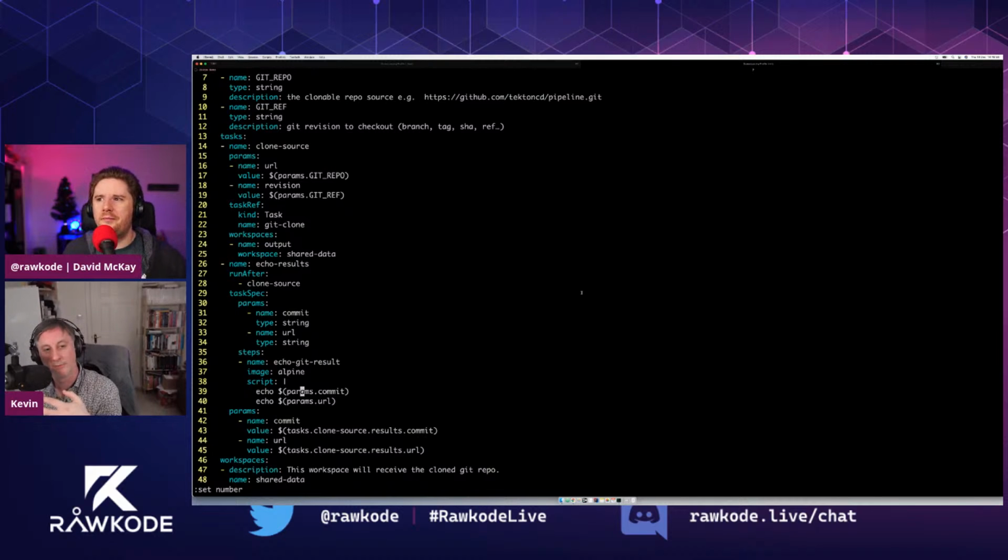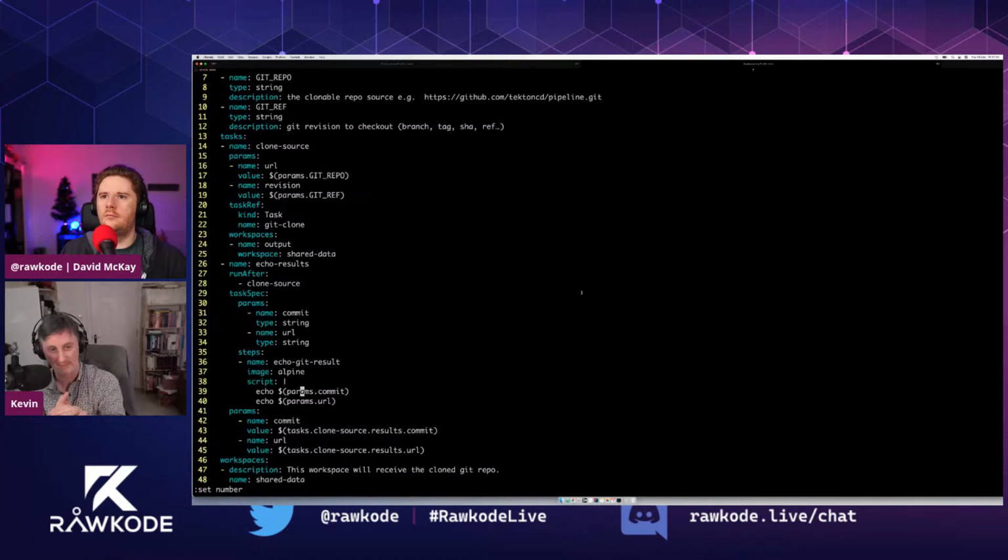So truthfully, I guess it depends on whether you consider a task to be reusable or not. Why did I put a task spec in here? Because basically I didn't want to have to write another YAML file and apply it when I could just jam a task spec in. So that's what it boils down to. If it's reusable, it's easy enough to refactor this, so you can just extract it and make that task spec the spec of a task definition that you're writing. Nothing would be particularly different here, the only thing that would change is task spec would become task ref and whatever you name this. Yeah, so it's a useful trick.